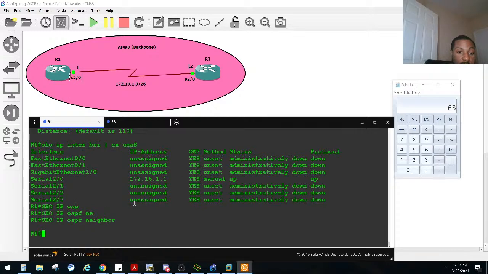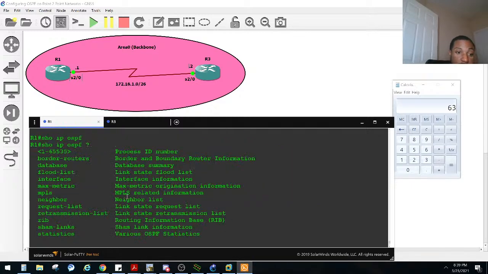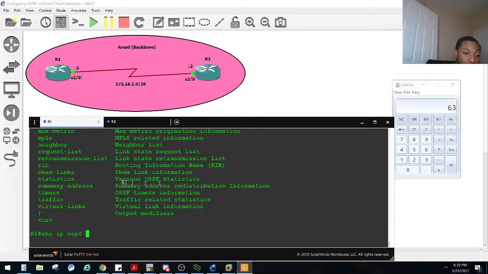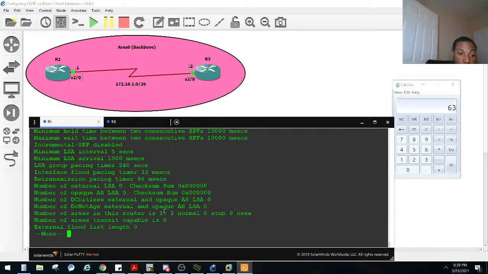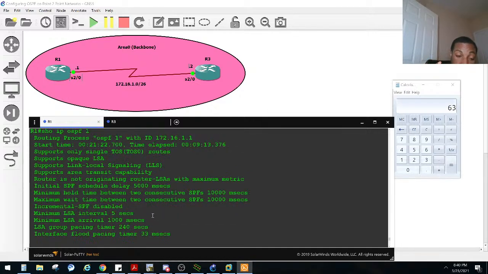So what else we needed to do? We could also verify our work with show IP. There's a whole bunch of them. You can do OSPF database. If you just do show IP OSPF, question mark, you'll see right there: statistics, neighbor, database. We could also filter it down to one process ID. Remember, it was 1 for this one. Next one's going to be 3. So if you do show IP OSPF 1, we have information for that process. You can have more than one process of OSPF on the router. This is process 1.